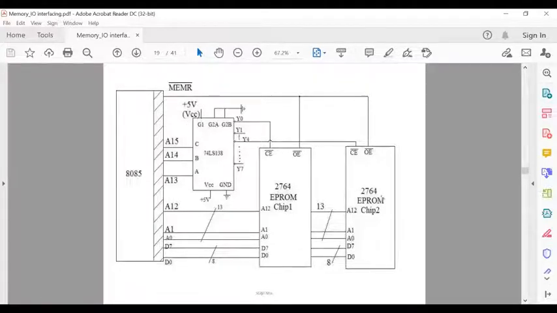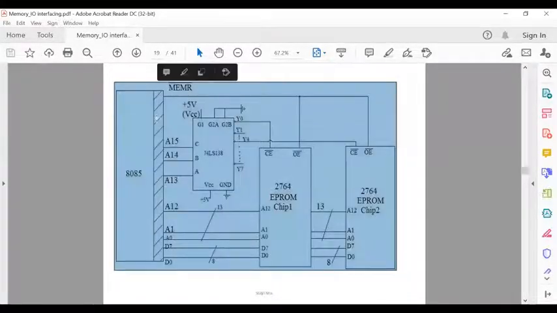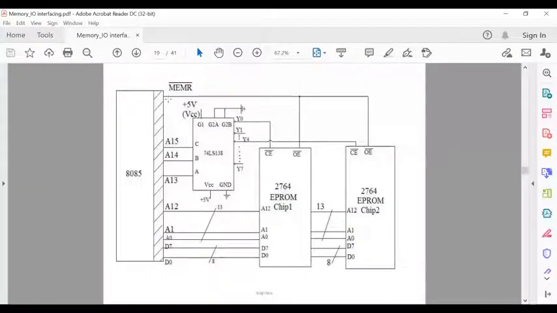Now both are connected to this microprocessor as per the requirement, and according to the combinations of the select lines, each will be enabled and operated. At last, since this is a ROM chip, only read operation can be performed, and that's why the output enable line must be connected to the memory read signal. Assume the memory read signal is already generated here, and it is connected to the OE bar pin of each EPROM IC.